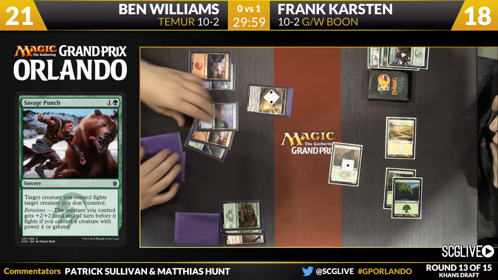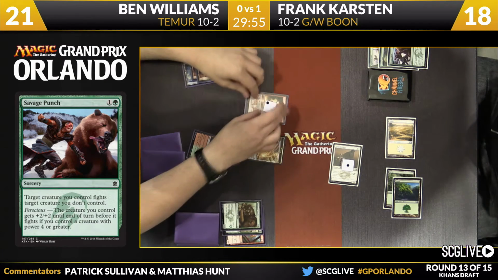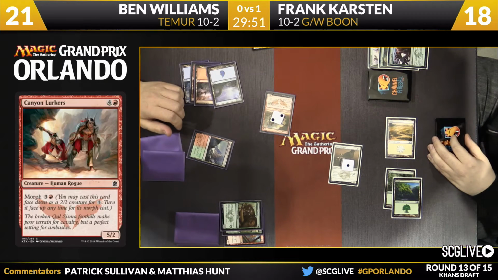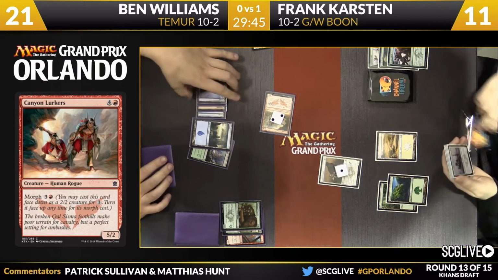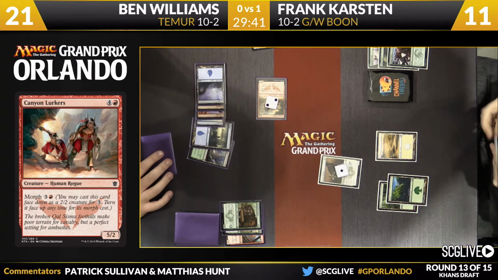This is a starting point. The Falconer's still not in a position to block next turn. But here's Canyon Lurkers. That guy's a 5/2. Now he's a 7/4. He crashes in and puts Frank down to 11. And Ben Williams, just one card remaining in his hand. Frank may be able to stabilize here. Canyon Lurkers can trade in combat.